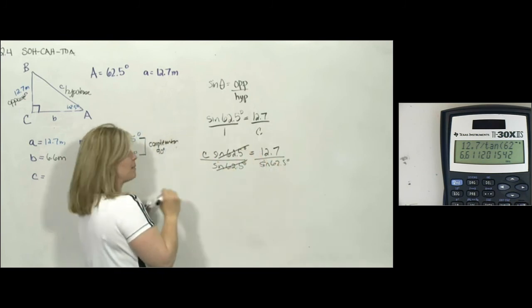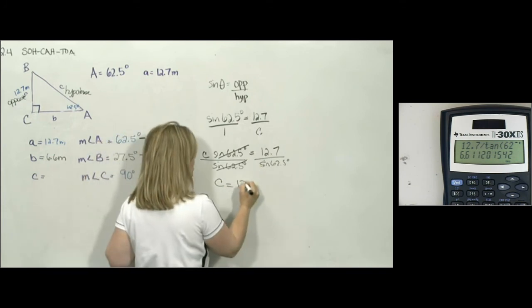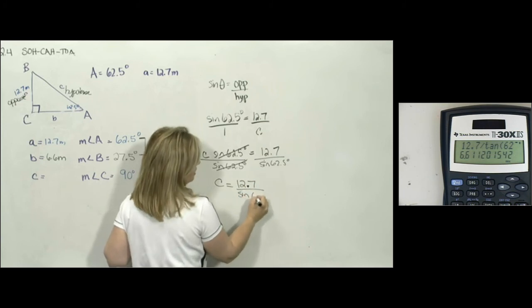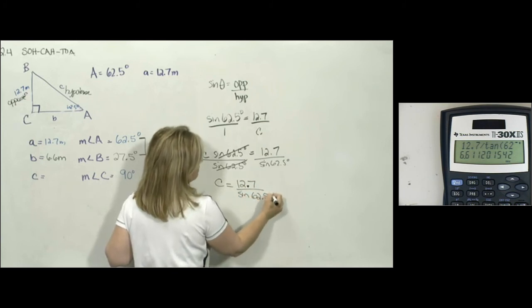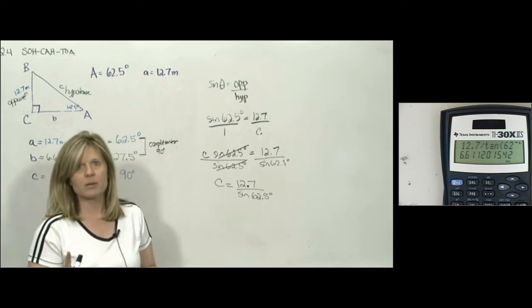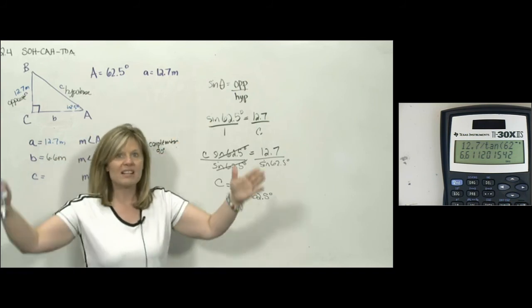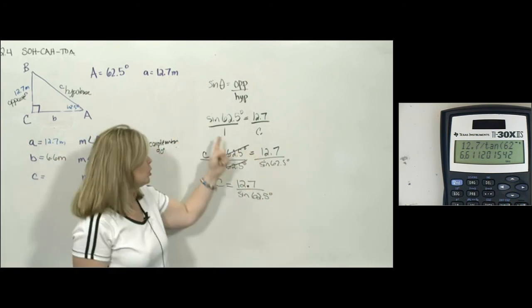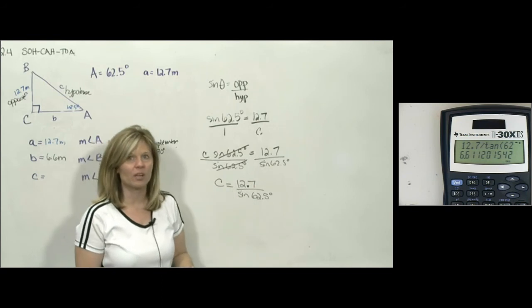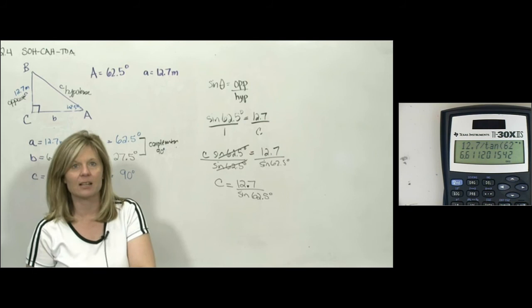Cancel out, exact same amount. C equals, in my day you left the answer as 12 7/10 divided by the sine of 62 5/10 degrees. Now I know what some of you are thinking. Some of you are thinking, well, Miss Black, why don't we just make the decimal right here? Remember, that decimal is going to be this long. Do you want to keep typing that decimal over and over again? No. That's why we're not touching the calculator until the very end.